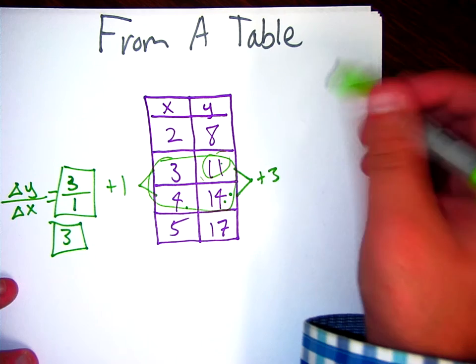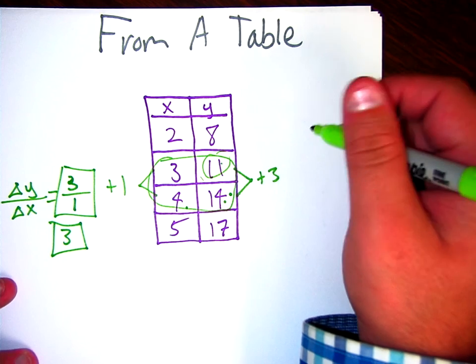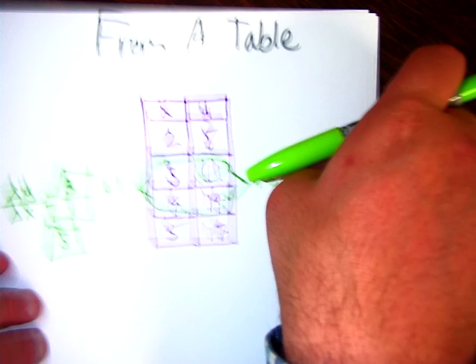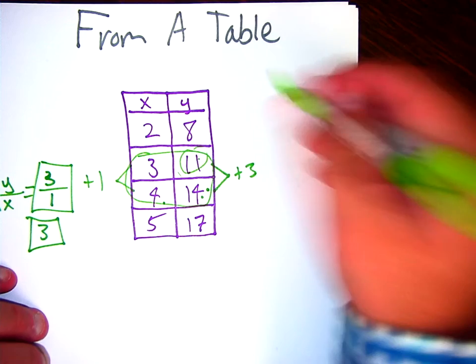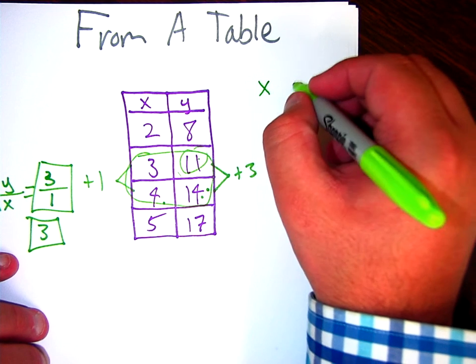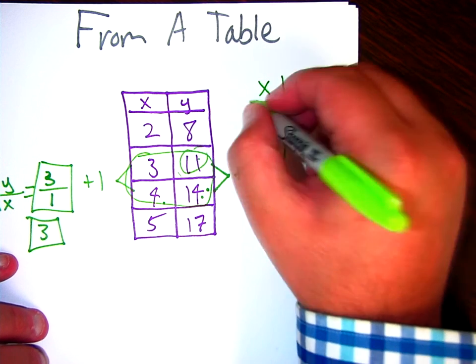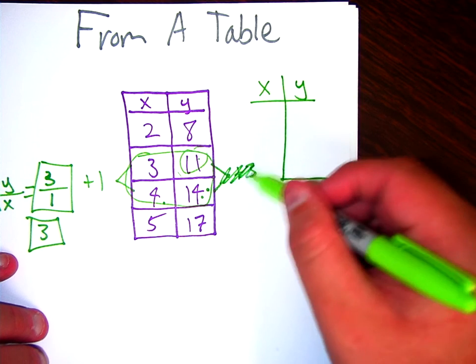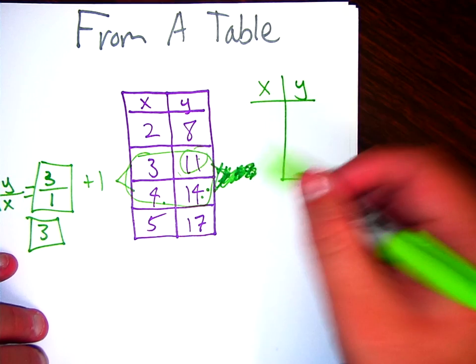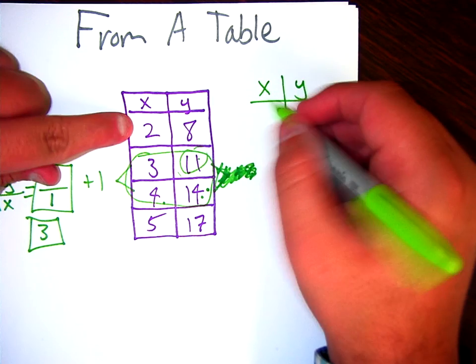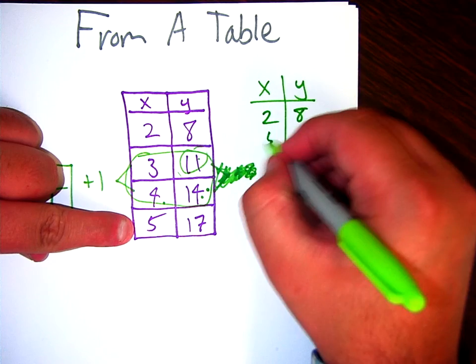All right, now let's look at the L method. Some students find this easier. You can do it however you want. It's really up to you as long as you can find it. Okay, and what you do is you just take 2 points, any 2 points you want. It does not matter which ones you pick. It does not matter at all. Okay, I'm going to scratch this out so you don't think it's part of this problem. Okay, so I'm going to put in this 2, 8, and then this 5, 17.